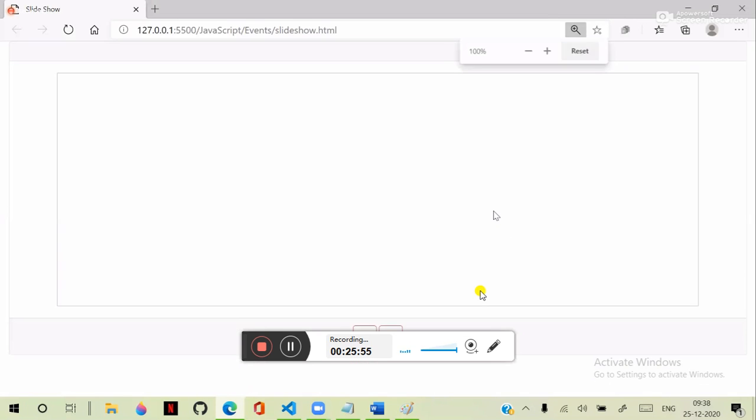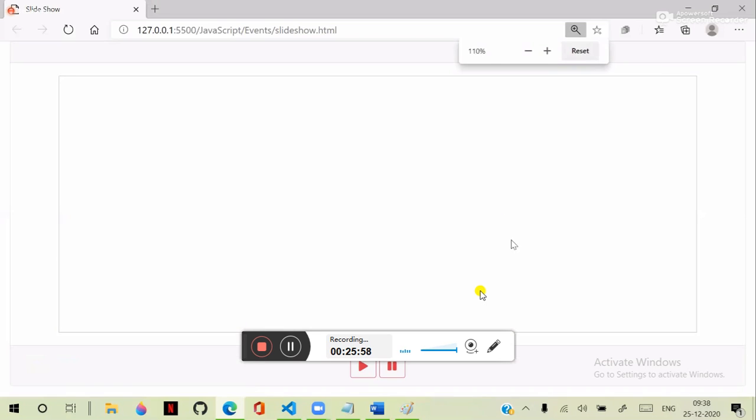Now we have this image, we have play and pause buttons here, and the header is there. So now we want to create a simple slideshow, where every few seconds the picture should change. That's what we want to do.